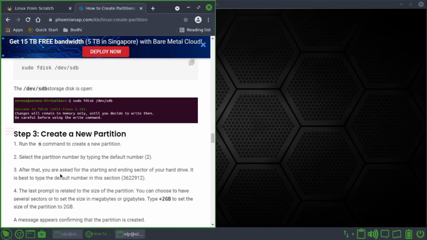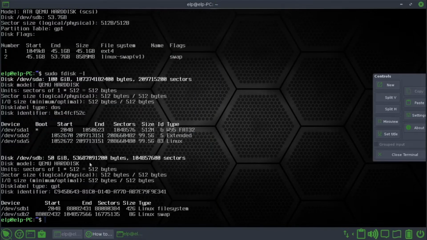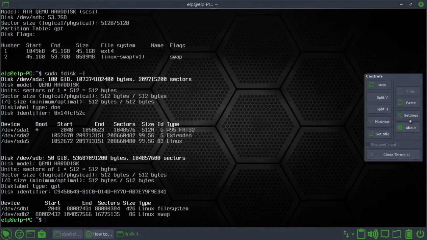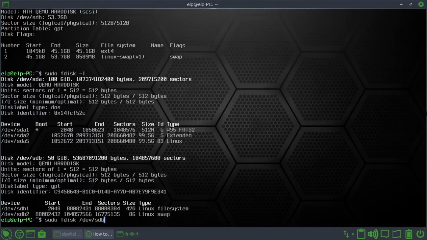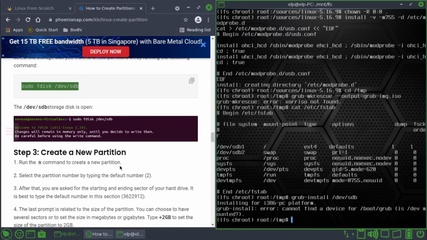So I will have to sudo fdisk sdb. Okay, m is a command.